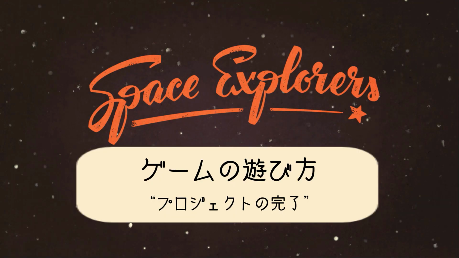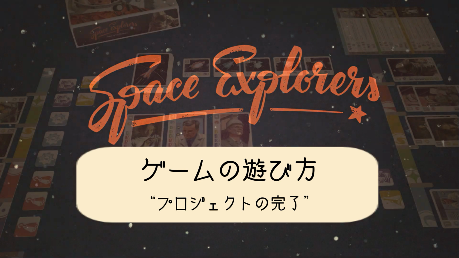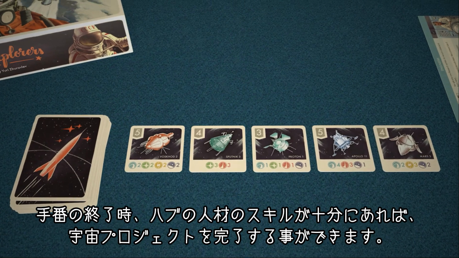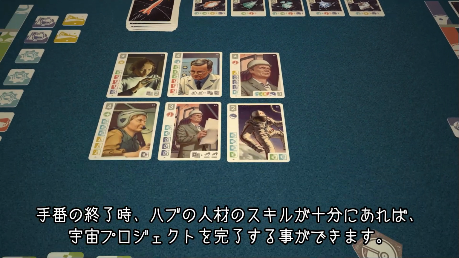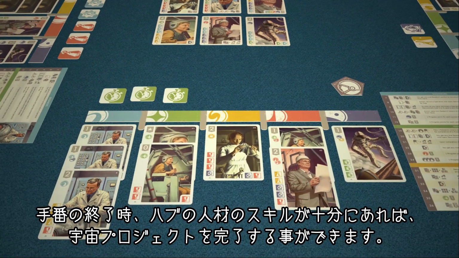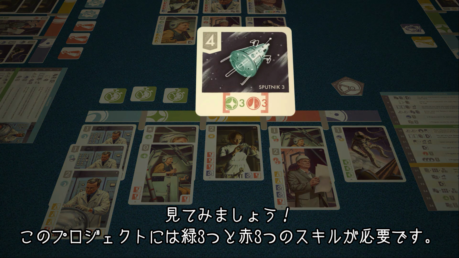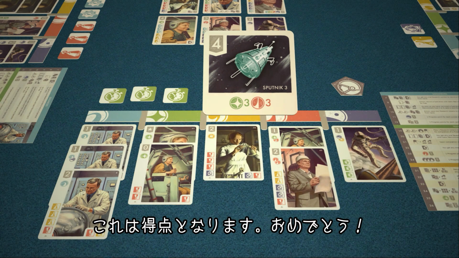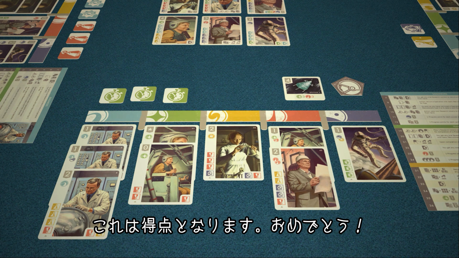Game process. Space projects. In the end of your turn, you may implement one of these space projects, provided that the specialists of your hub possess sufficient skills. Look, this project requires 3 green and 3 red skills. Your specialists have these skills. Therefore, you can take the project card. You have successfully implemented the project.